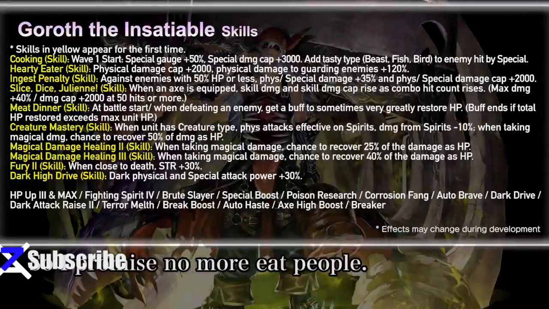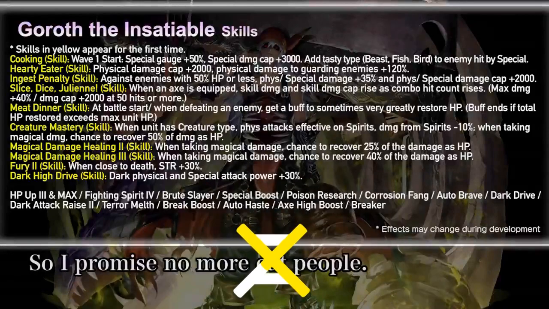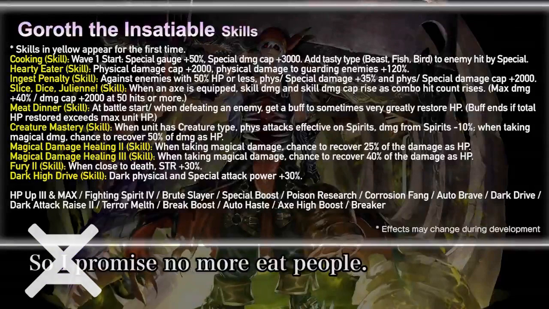Cooking is one I mentioned previously, which adds tasty type to enemies hit by his ultimate. This I feel is the main ability to making him work to his potential. Hearty Eater gives him a physical damage cap of 2000 and physical damage to guarding enemies by 120%. Are you kidding me? Tank killer? Oh no, it's even better, a guard killer. Now if you are depending on guarding to increase survivability, this is our first actual guard killer in the game.